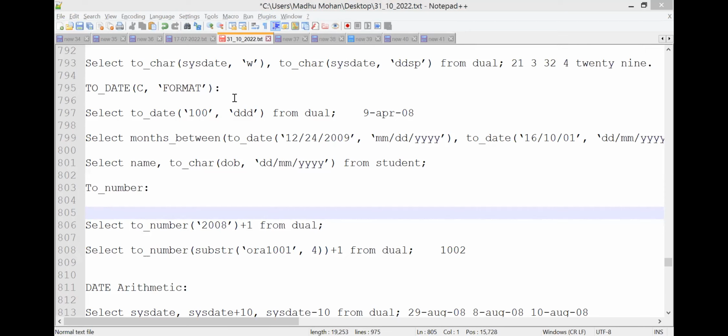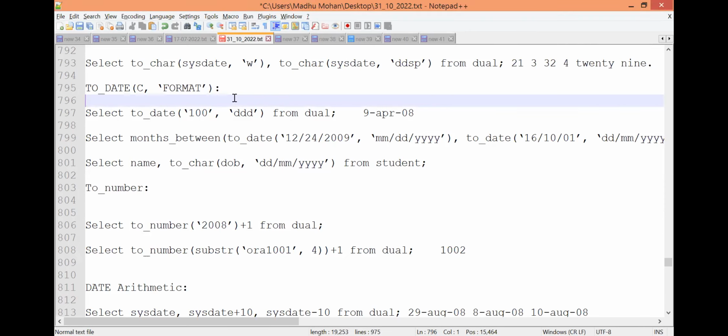TO_DATE, sir. TO_DATE is only for converting from character to date. But my question is, if I want to change the date to a different date format? TO_CHAR. Yes, TO_CHAR. So these are the main things. But the remaining everything, see, some people ask how many days have been completed in the year out of 365 days.